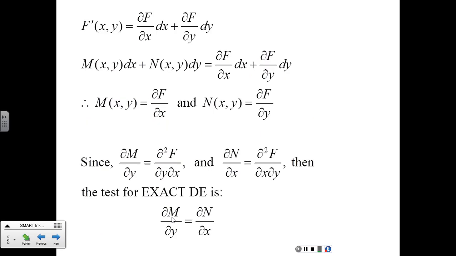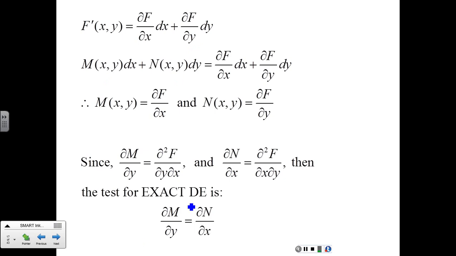I've got a bunch of proof and stuff right here, and I'm not going to go through all that and bore you to tears. But y'all see the little swirly looking d's there. That means partial derivatives. What they're saying is that original DE, if it's an exact DE, the partial derivative with respect to x is going to be the form that you're going to be following here. Whatever's in your parentheses with the dx ends up being the partial derivative of your mystery function with respect to x. And the part in front of the dy becomes the partial of the mystery function with respect to y. Your M of xy, your N of xy.